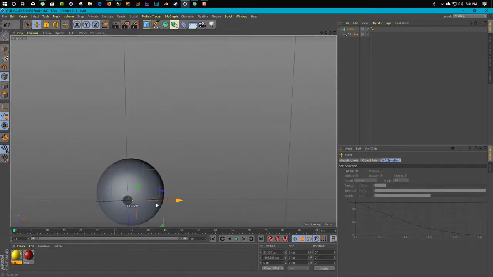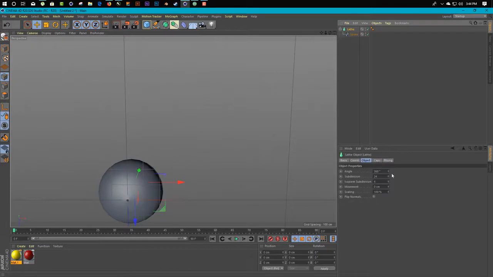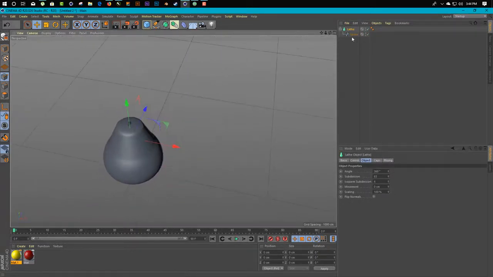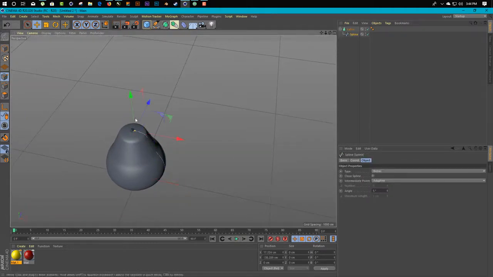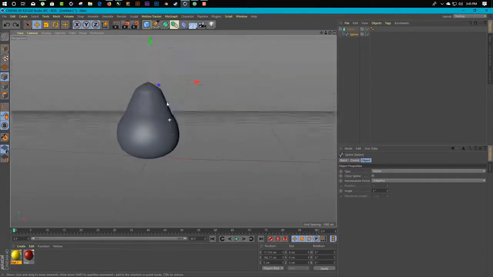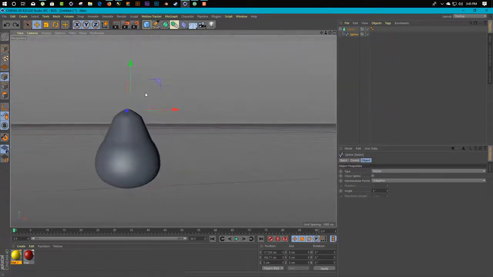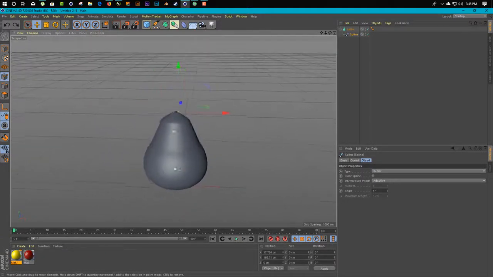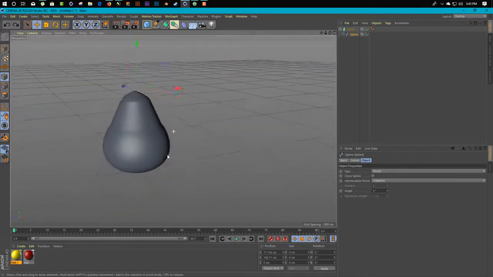So what we can do to create the look is, we just go lathe and add subdivision. So I'm not a good artist, so I'm just here to give you an idea what you can do with that subdivision.